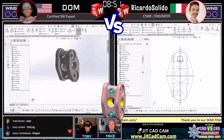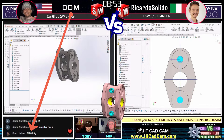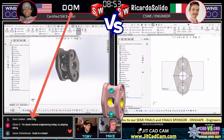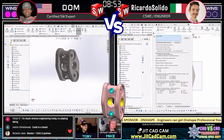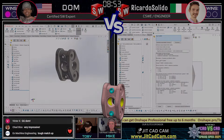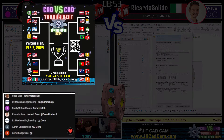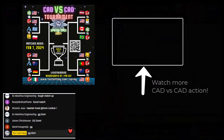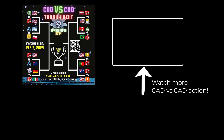Looking at Ricardo's model it looked like it was too thin - like he was missing something. Dom comes in with a revised answer: 2491 - and that is correct! Well done! Ricardo comes in right behind him with 2652, just a little out of spec. 2491 is the correct answer and this one goes to Dom. GG to Dom - if you want to put a GG in the chat for Dom, that was really impressive work.